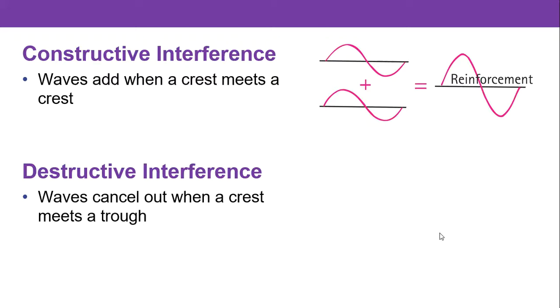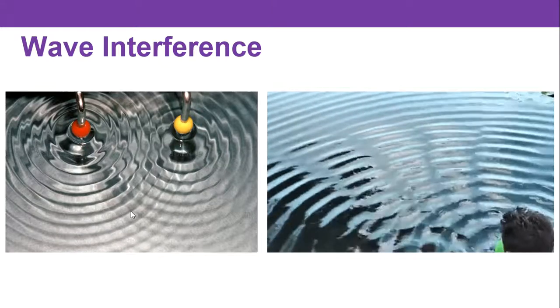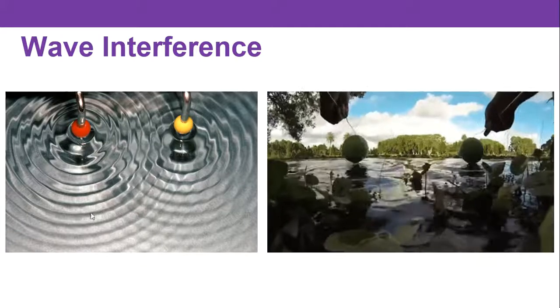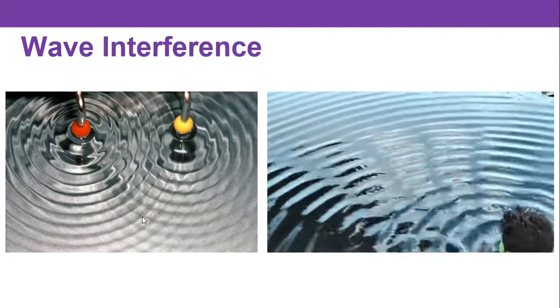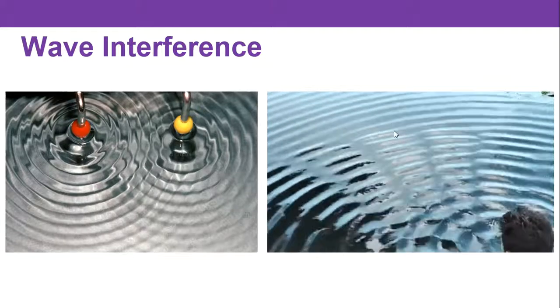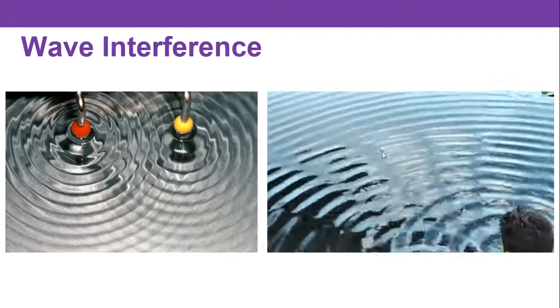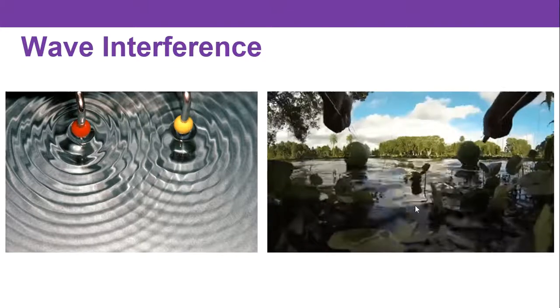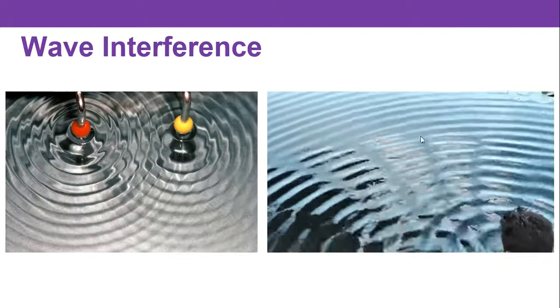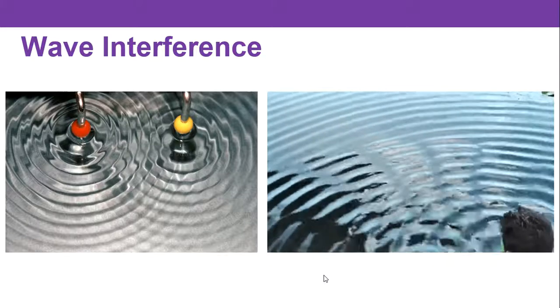Obviously, the opposite of that is destructive interference, where a crest meets a trough. And what can happen there is you can get a cancellation. So in the images that I was showing you before, you might see the dark areas here, which might represent the crest adding, and then the lighter areas where the troughs are. It's kind of hard to tell exactly. But in this video, you can somewhat see regions radiating outward like this, where there's destructive interference. And then in between those regions, you see constructive interference. So if you look carefully, you can see regions where that happens.